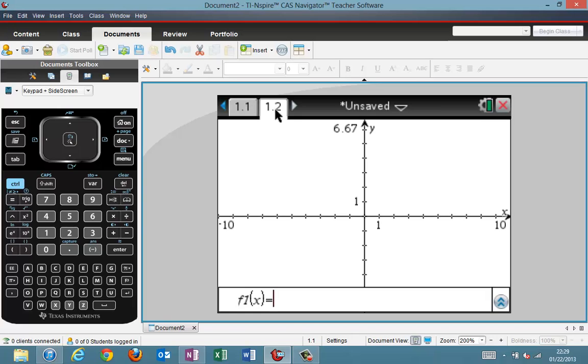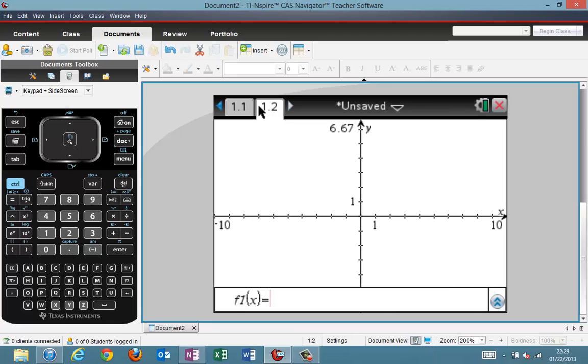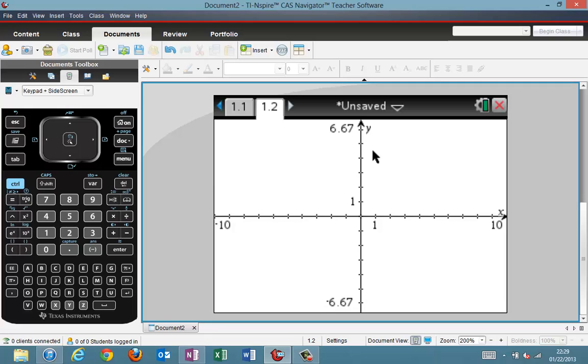At the top, you'll see the tabs. These represent two different graph pages that we have. Again, it doesn't matter right now which of the two you're on. Once we have a graph selected, we see a coordinate plane with an XY axis. You'll see some numbers appear if you click and free some space, and you can click anywhere on the grid. You'll see the numbers that represent your window. Going from right to left, you can see the x-axis from negative 10 to positive 10, and the y-axis, bottom to top, from negative 6.67 to positive 6.67.